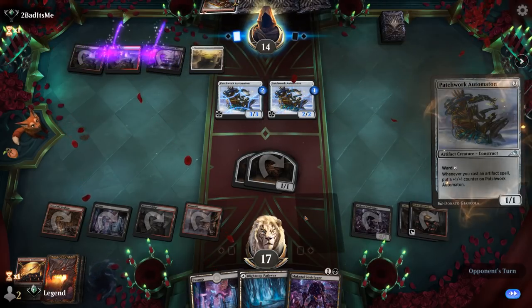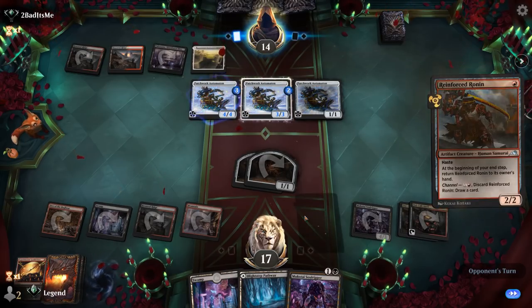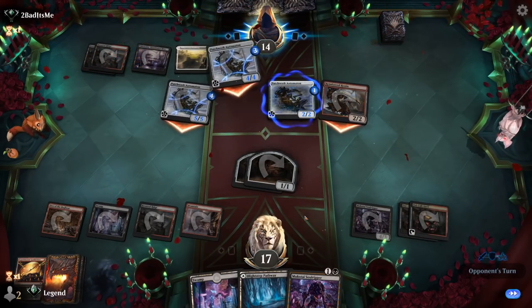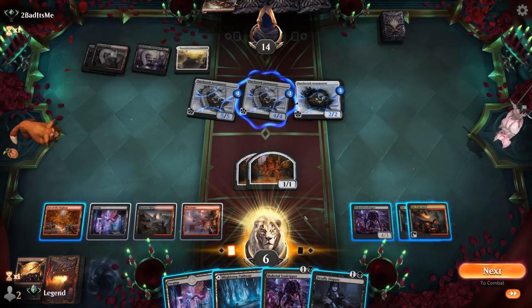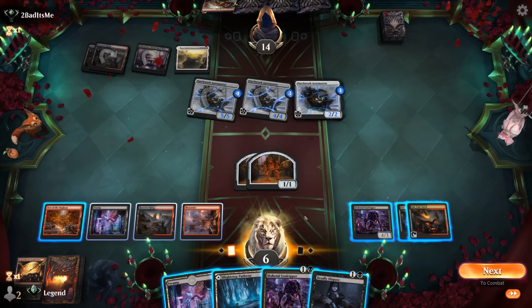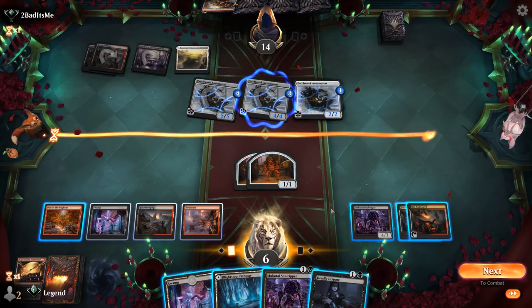Opponent playing white as well. Triple automaton. Yeah, not where we want to be. And a deadly dispute. Okay. So, opponent's at 14. Can hit them for 5 with the Soulripper, down to 9. 2 anvil triggers, down to 7.